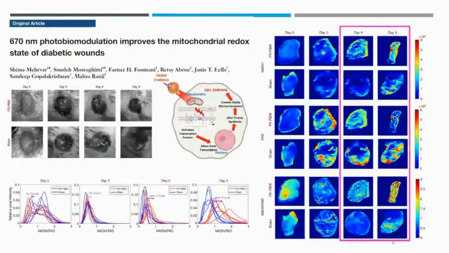Then obviously, targeting mitochondria is a key intervention you can do once you understand that mitochondrial dysfunction is a key player here. One of the ways we have targeted mitochondria is by a non-invasive process known as photobiomodulation, where you modulate the physiological effects of cells by using different wavelengths of light. The wavelengths we have used here are far red to near infrared light. Targeting the mitochondria allows a better mitochondrial profile, so it improves the mitochondrial redox state of the diabetic wound.